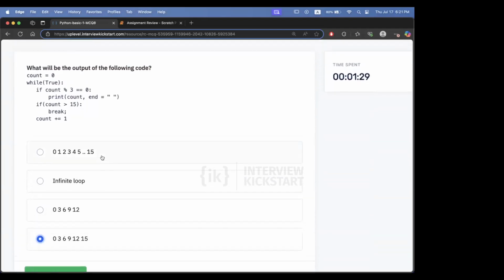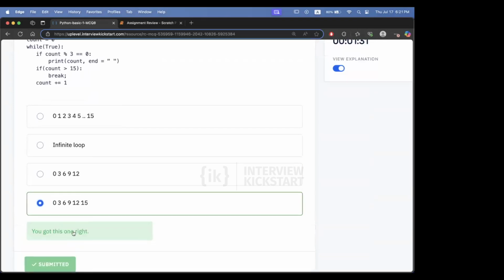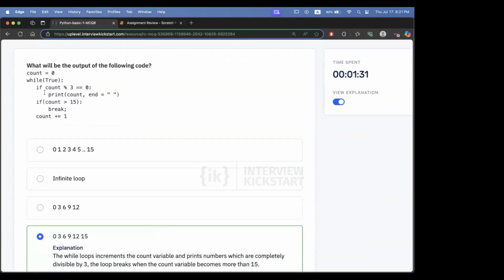Yes, exactly. So the right answer is option 4. One quick question here is, why do we use while true, and what happens if we don't have a break here when you're looping with the condition true?